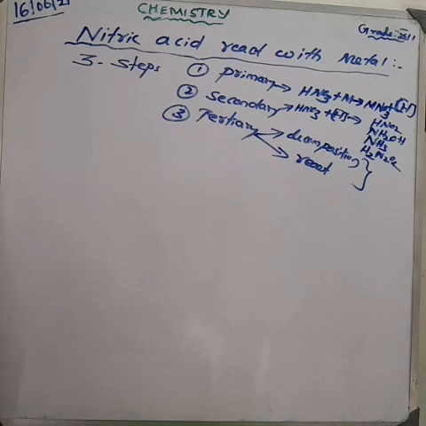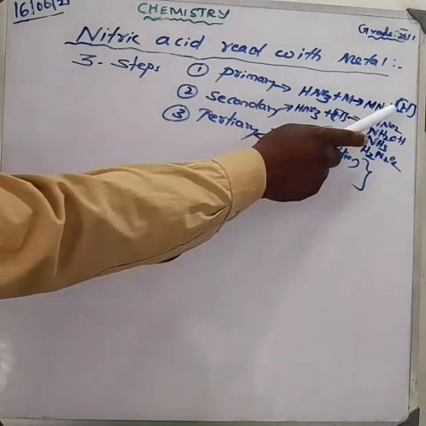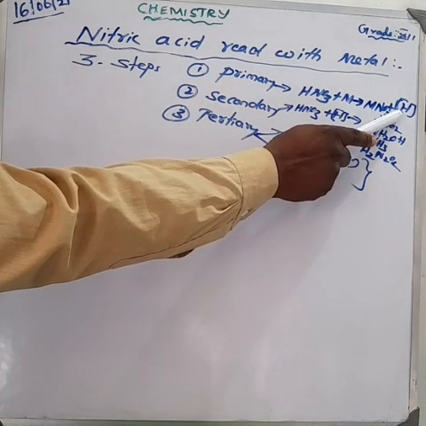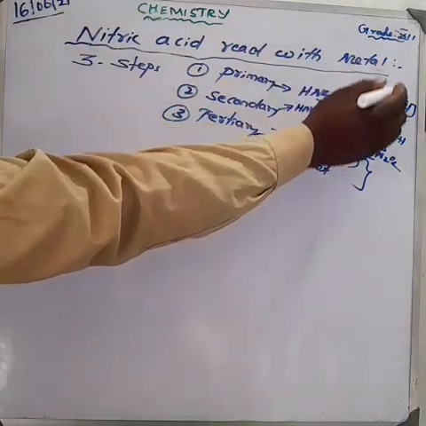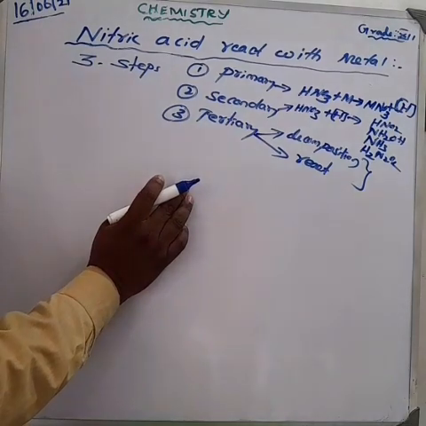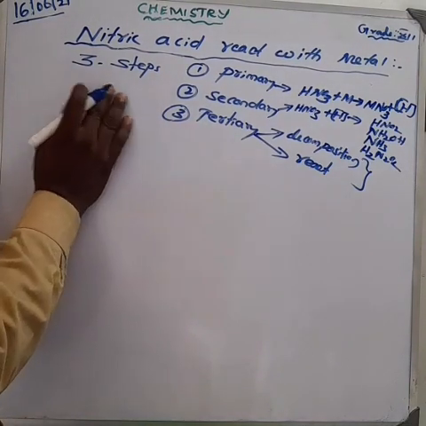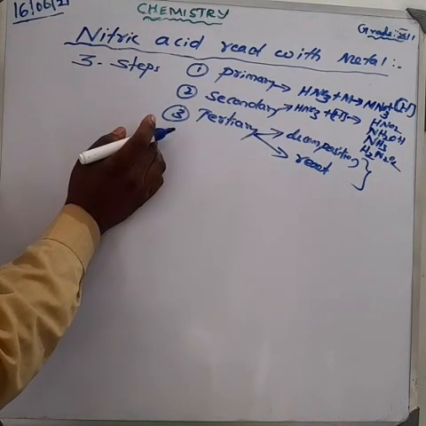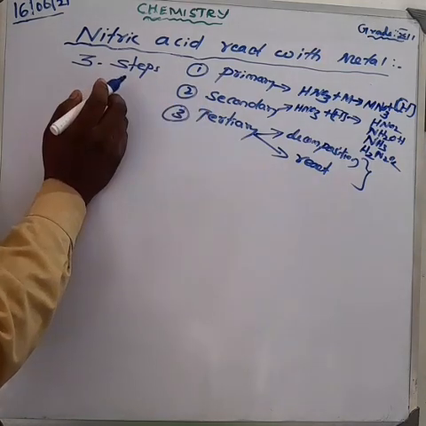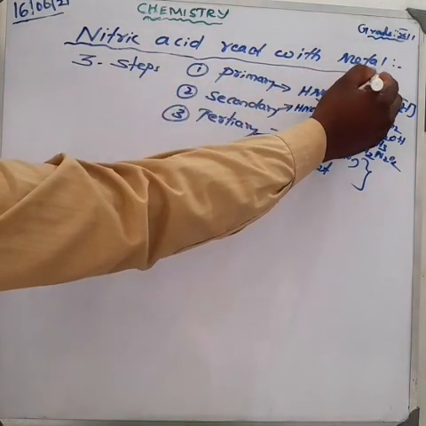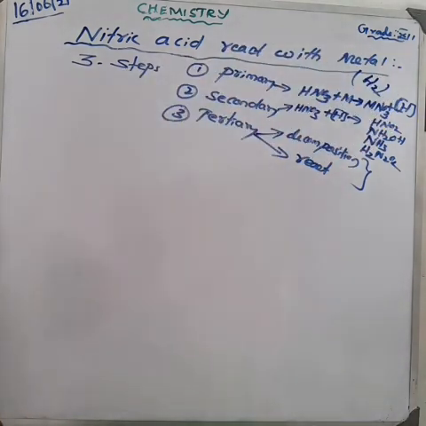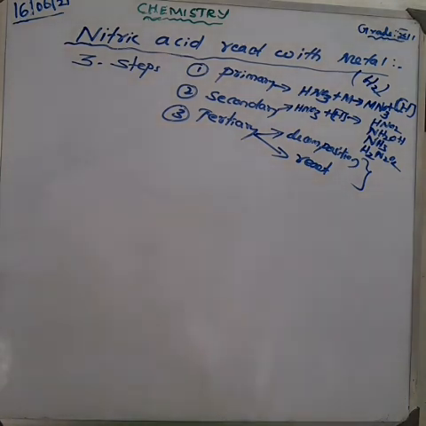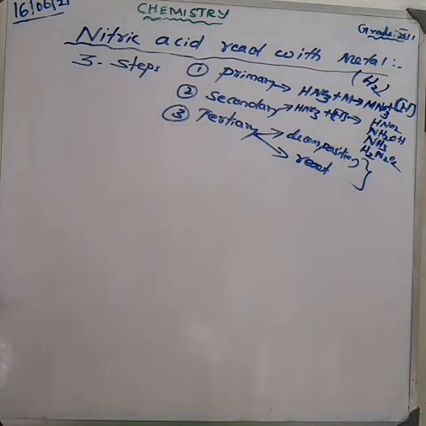That's the first step. What about the nascent hydrogen? It means only one hydrogen atom, in an atomic state. It is represented enclosed in a square bracket like that. It is more reactive and highly energetic compared to the hydrogen molecule. Can you understand, my dear children? So that is nascent hydrogen.